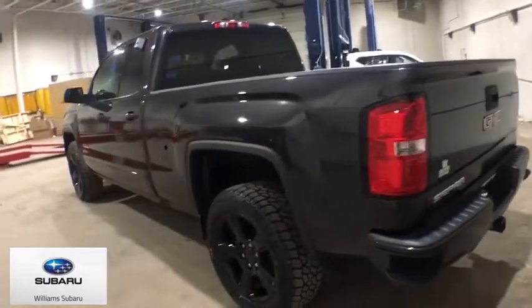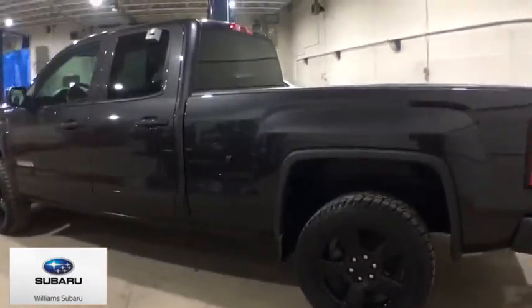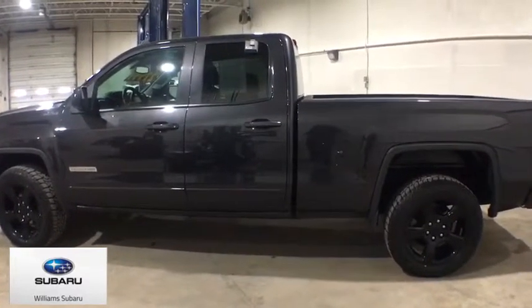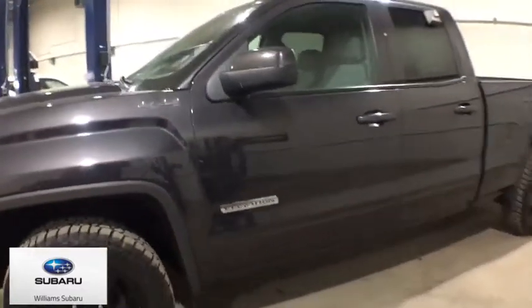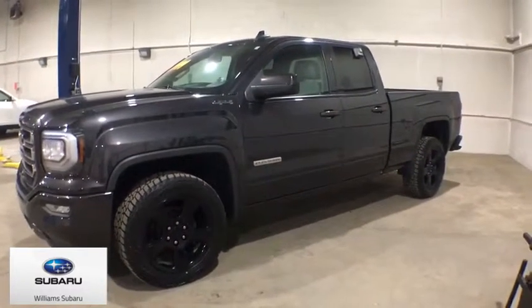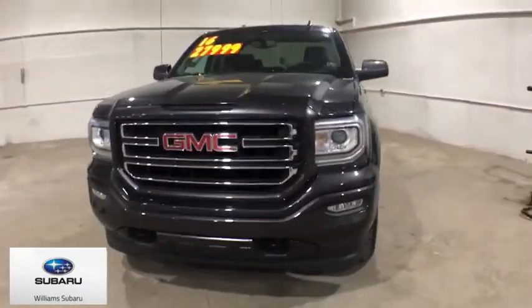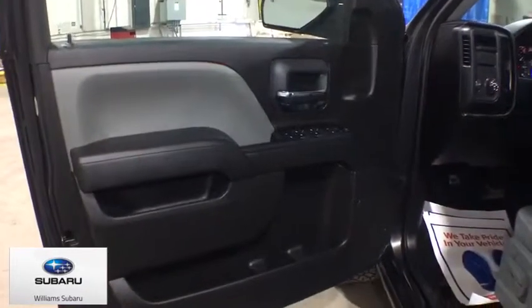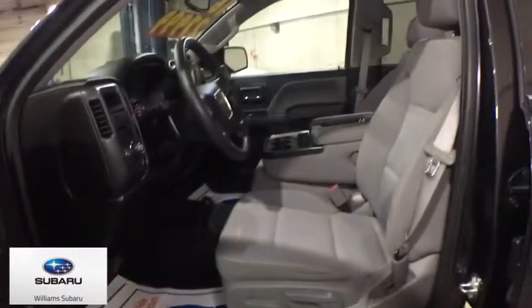This vehicle has less than 30,000 miles. Here are some of this vehicle's great options: traction control, dual airbags, power steering, four-wheel disc brakes, center armrest, power windows, electronic stability control, trip computer, brake assist, tachometer, overhead console, tilt steering wheel, cloth seat trim, front reading lamps, passenger vanity mirror, speed control, radio data system, four-piece floor mat set, and front wheel independent suspension.